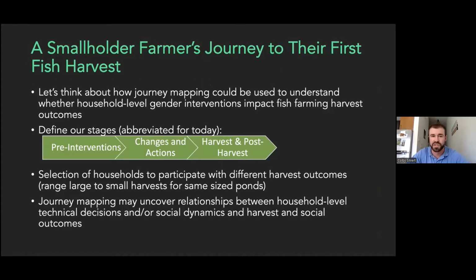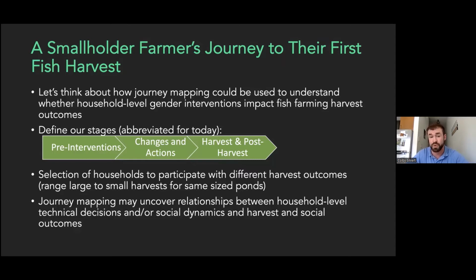So let's dive into how we would construct this example. If we think about intra-household gender dynamics, we want to look at a journey map and understand how that might impact harvests or outcomes for the households. When you're on a project like this, you often have more technical-minded people and then more socially focused people, and it was often almost working in silos and not together on these objectives. We were thinking, okay, a journey map may help us to bring together the technical and the social components of this project. If we can construct this journey and look at whether social changes actually impact or improve technical outcomes, that could be pretty cool to see and important for this project.